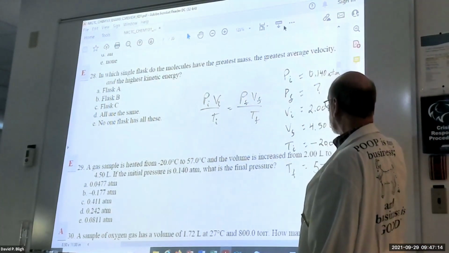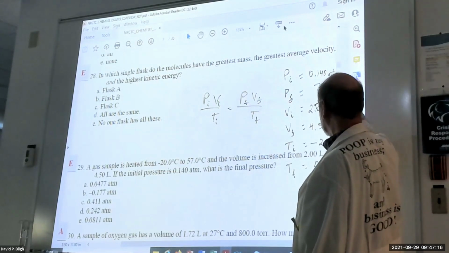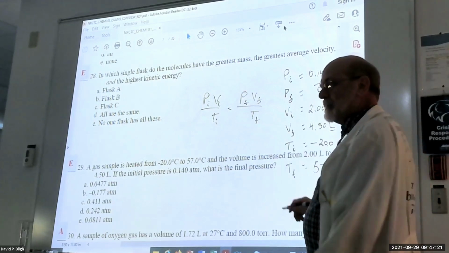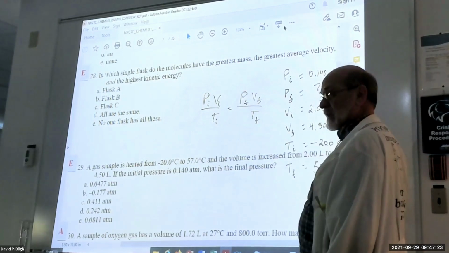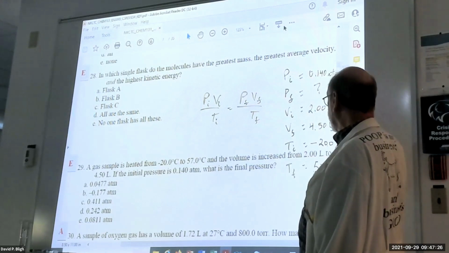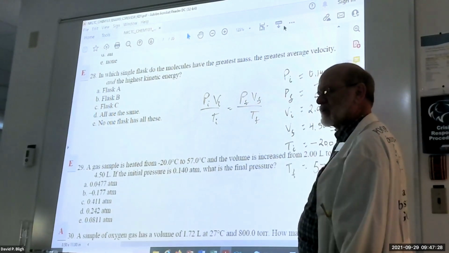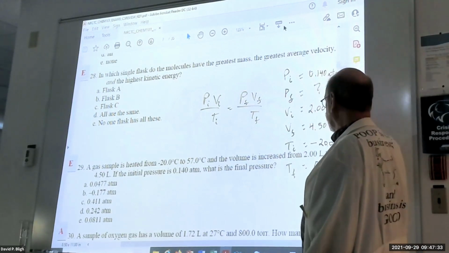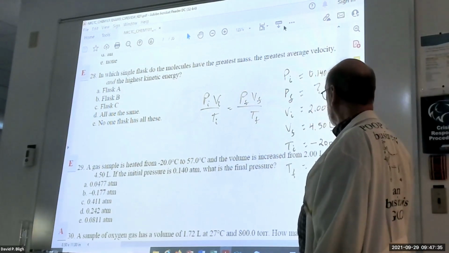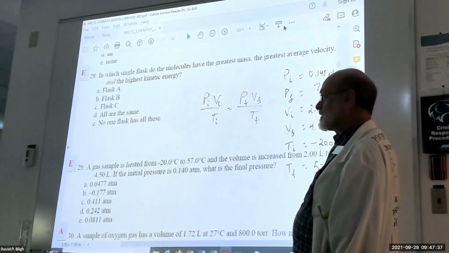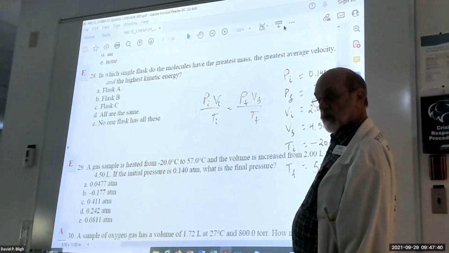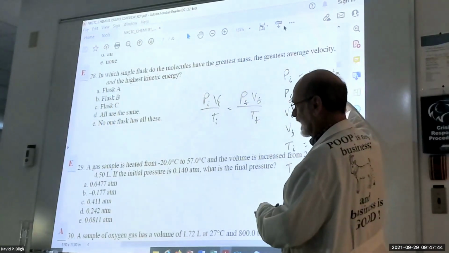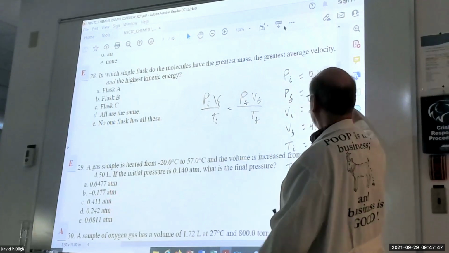Does it matter what these values are? I mean, what these units are? No. It's just that once you change this to Kelvin, and if you use anything in here, we could use cubic meters or, I don't know, gallons, whatever. If one of them is an unknown, the answer is going to come out in the same units as that went in. So if this is atmosphere, that's going to be in atmospheres, which is what we need.